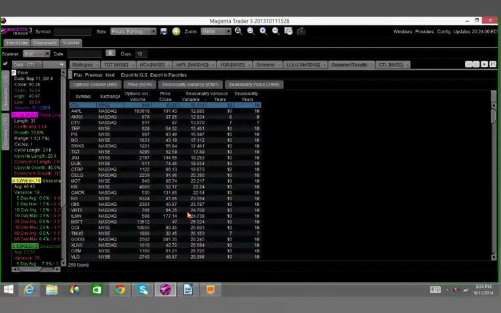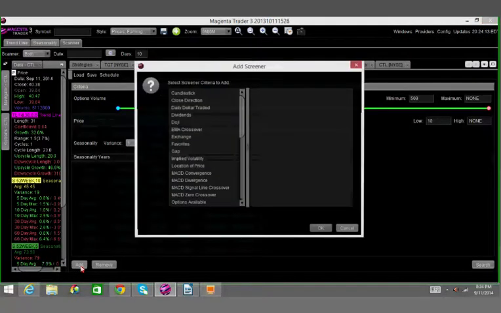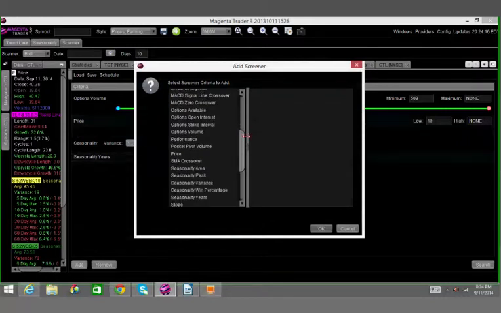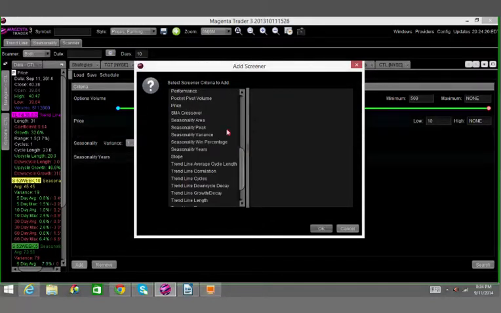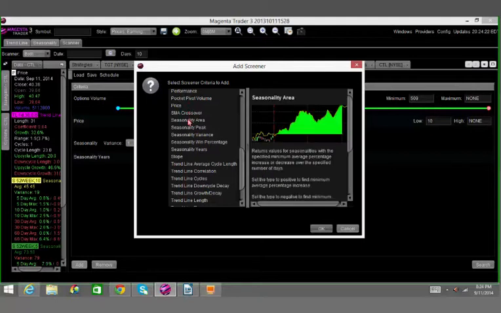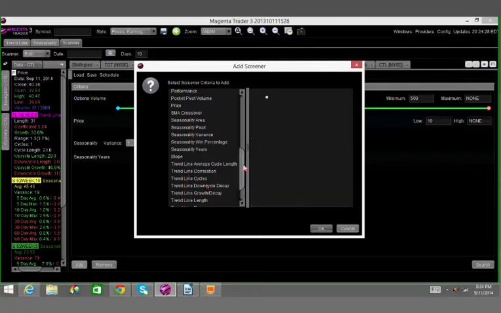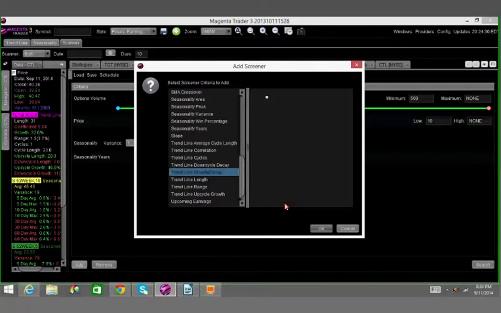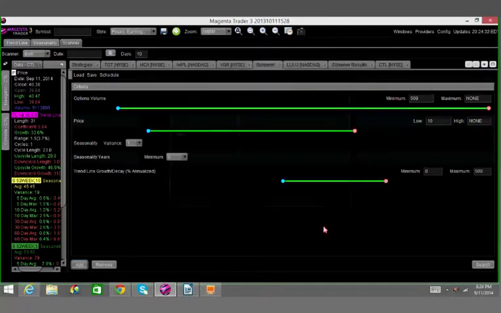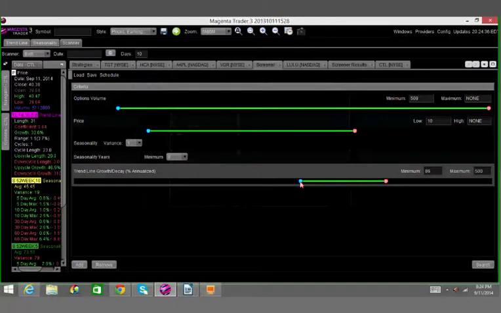And I do searches for stocks that are growing very fast. So if I were to go to my screener and I want to add something where I find stocks that are growing fast, the current trend. So I can do here's the season area, stocks that have got great upcoming seasonal plays. So if I want to find a stock, this growth in the K line, I can say OK. And I've set this to an annualized growth rate of around 68 and a max of 500. And I click OK.